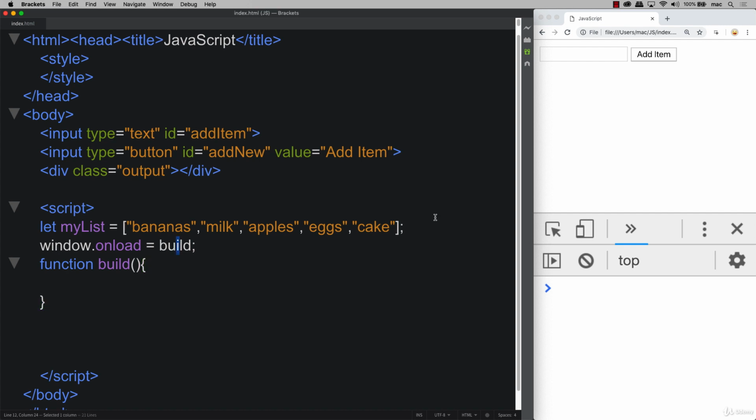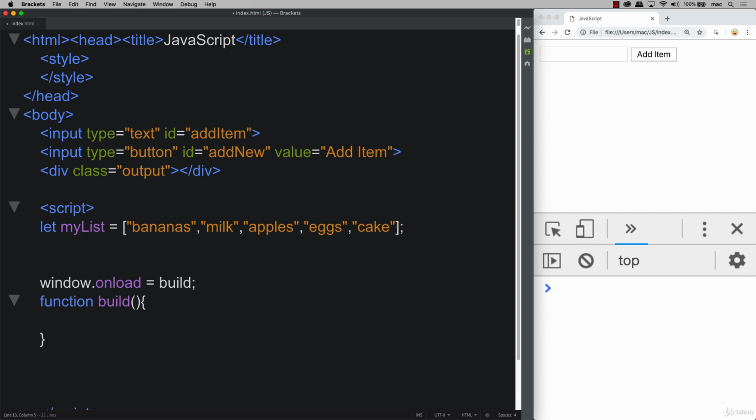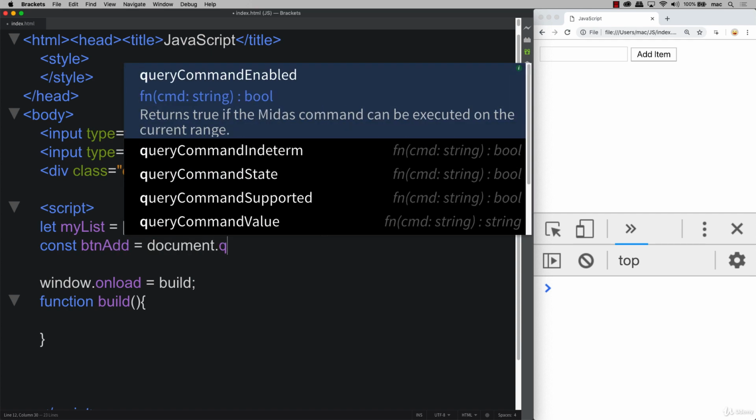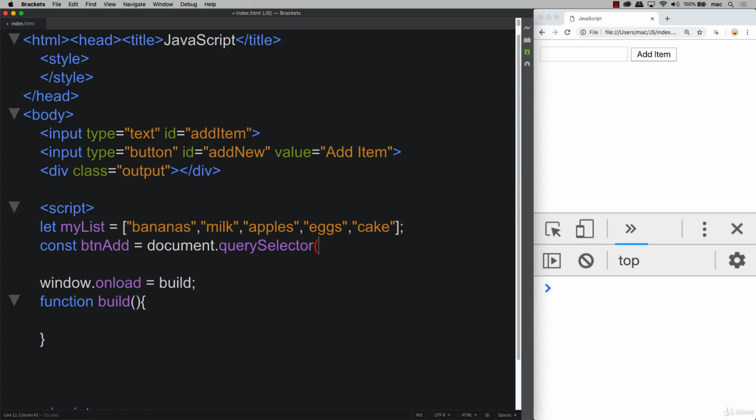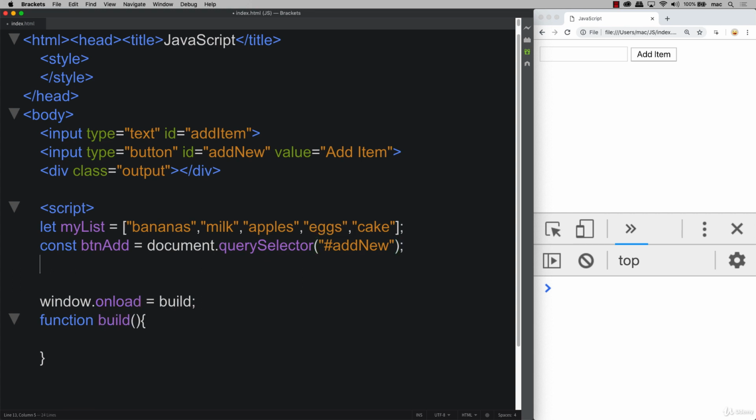So there's one other thing that I do want to still set up, and that's selecting some of the elements that we have on our page so that we're ready to make use of them within our JavaScript code. So we've got a button. I want to make that button active. So setting up an object called const button btn, and I'll just call it button add. And then document query selector, so we're selecting that element object, the button, and that's the one with the ID of add new. So we're using ID this time in order to select that.